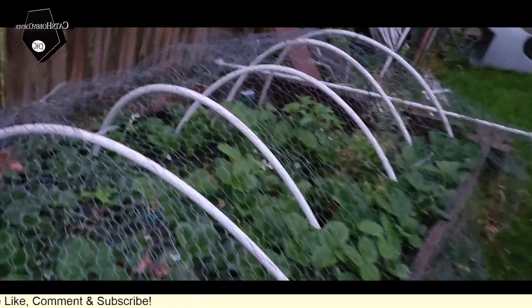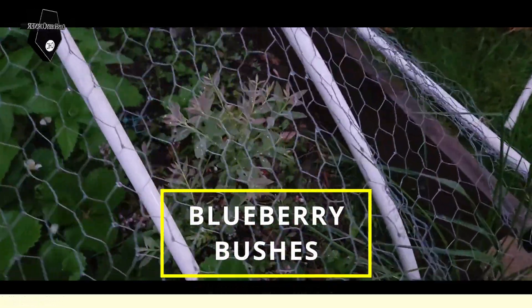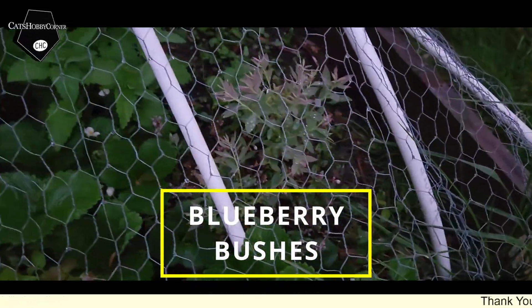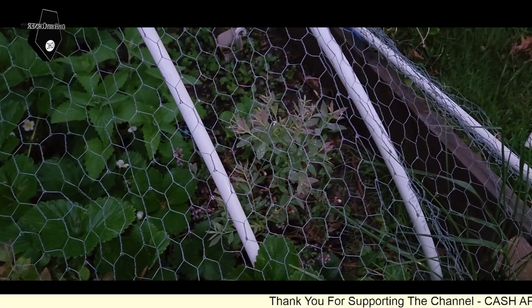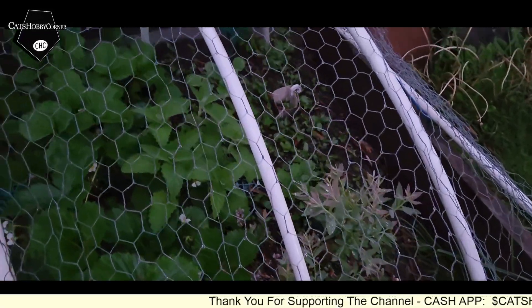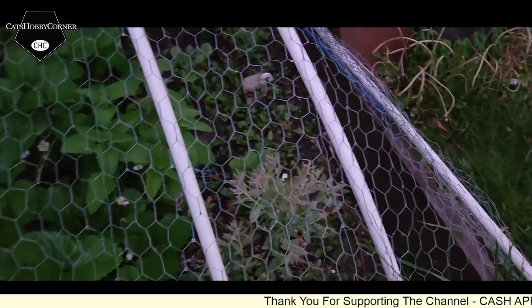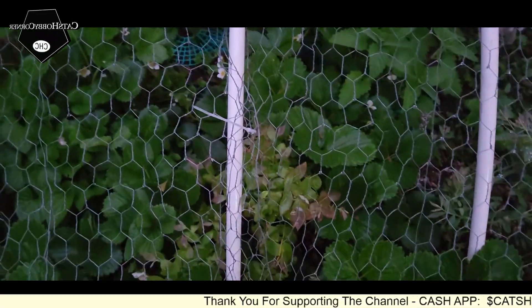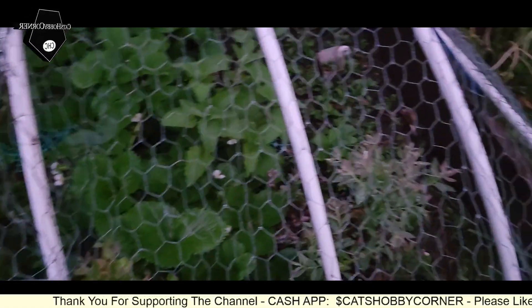And our blueberries — our blueberries have turned to bells and I'll check tomorrow when it's lighter out. It's late evening now, so you guys can't see those bells. But hopefully they pollinate and we'll get plenty of blueberries off this bush. This other bush is looking good but it did not get any flowers on it this year, so I believe it's still recovering from last year but it's doing the best it can.